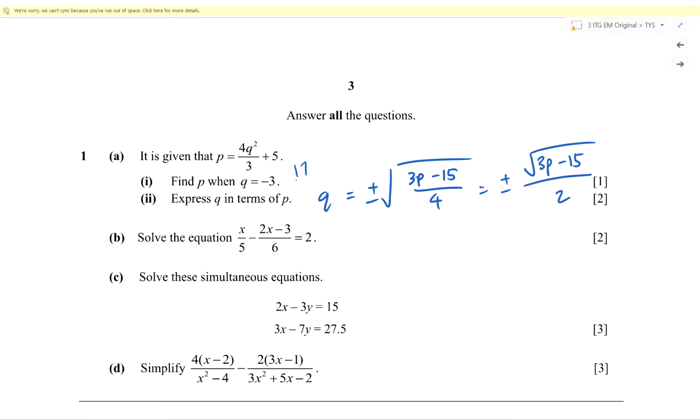Solving the equation. Okay, generally no problem. X is negative 11.25. Solving simultaneous equation. Generally well done. But there is a sizable number of you, after you found y equals negative 2, you did not go on to find x. Why do you want to throw away 1 mark like that? I'm sure when you get y, you can get x. Please be careful.